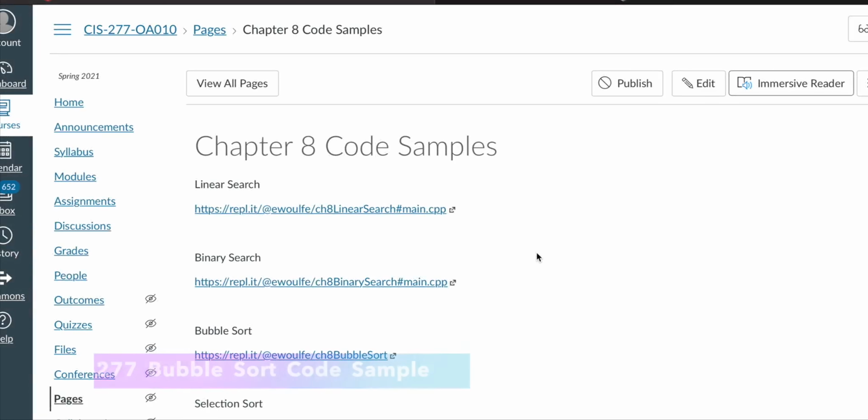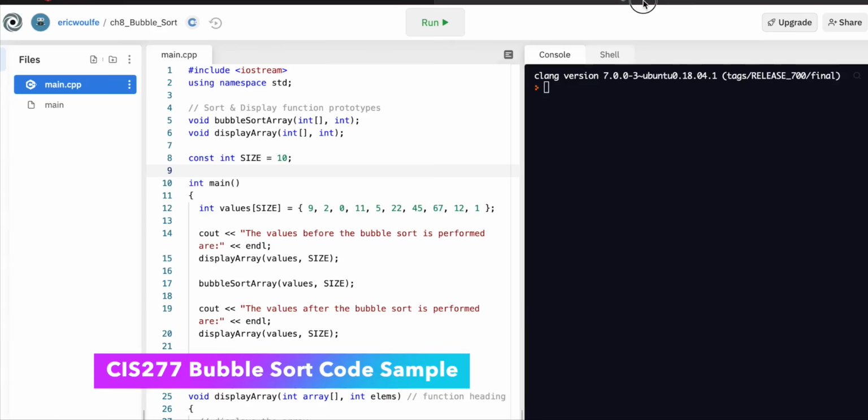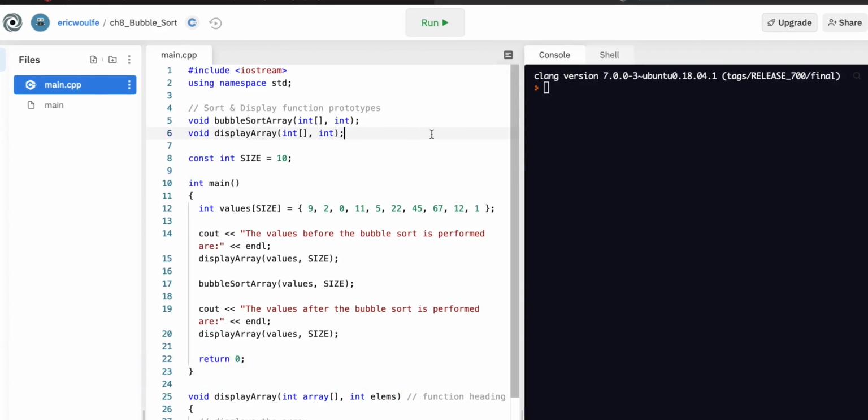So moving along, we've got now the idea of the bubble sort. Remember from the chapter, it was 8.3, you had an example of the bubble sort that was the least efficient of the bubble sorts, where you go through and check from element 0 all the way through to the end in every iteration. And remember, it's going to take you n minus 1 iterations to get through there.